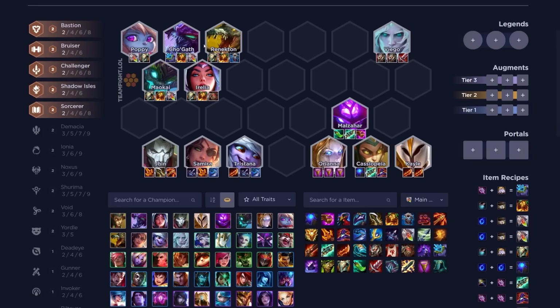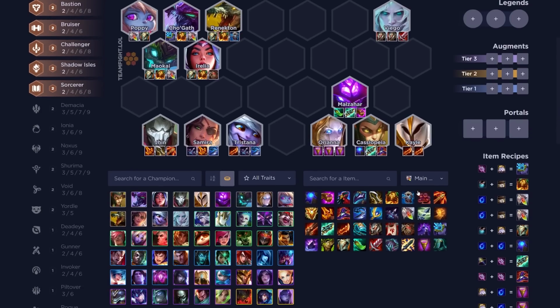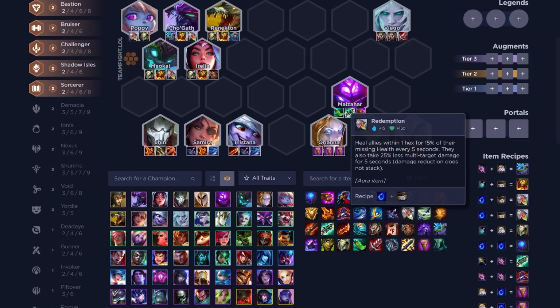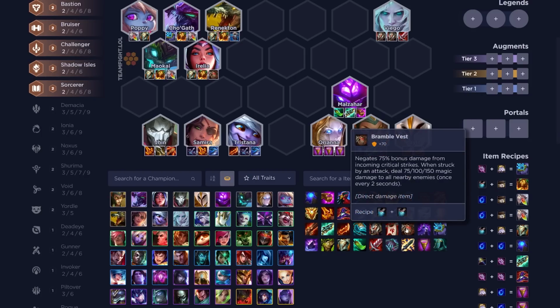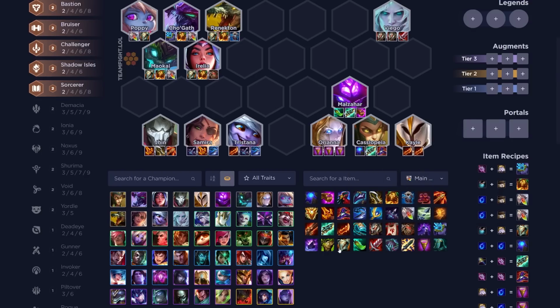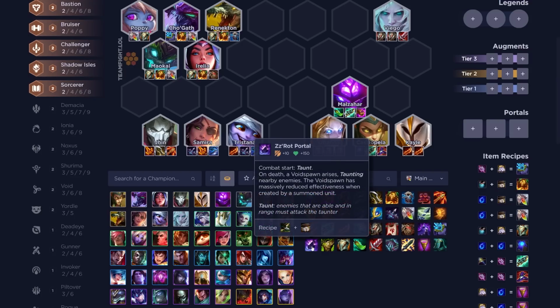So you'll notice up here that most of these tier 1 units don't really have that impactful of spells, so I put Protector's Vow on very few of them, if at all. But of course, it's still great for using as an item holder or a generic tank item if you can't build anything super better. Redemption's a really good third tank item, pretty much in all cases. Bramble Vest is only good against critical strike comps. Ionic Spark is only good if your team is magic damage. And then Warmogs and Stone Plate, they're pretty good on almost any tank, so you could build these pretty much whenever. And then ZZ Rot Portal, it's only good on units that you just don't care about.